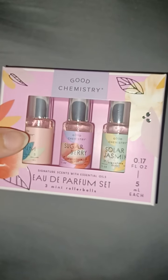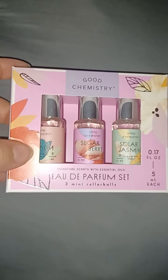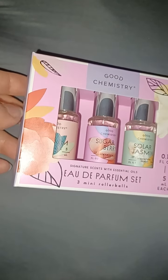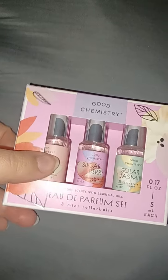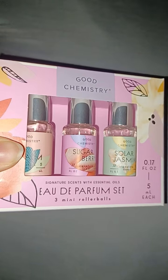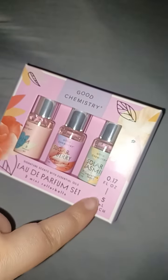And if you were looking at this, it's really small. I believe these used to be $10 in store, but I found them recently on the Walgreens website for $6.62. Could be even lower now. I don't know, and I also don't know how low their stock is. But it's not full price, and you get three rollerball perfumes. These are the mini version though, so keep that in mind.